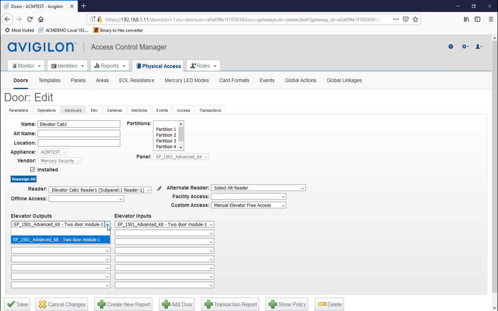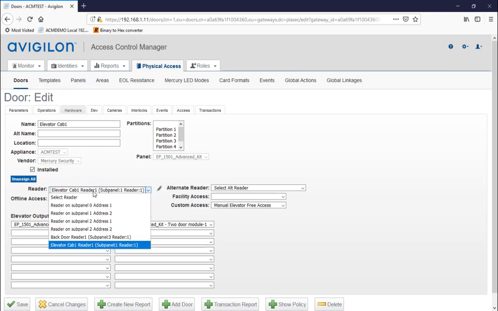And in a previous step, I showed you where you designate a subcontroller for elevator control. When you do that, those devices will be populated in the drop-down list here. Also, we need to make sure that we select the reader. In this case, I've already labeled it as elevator cab 1, reader 1.